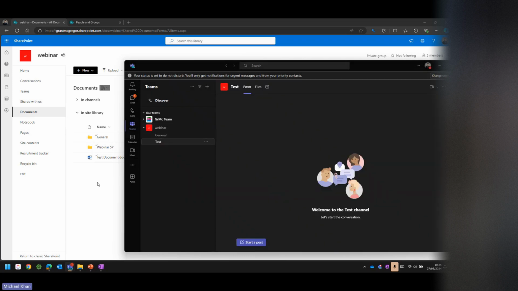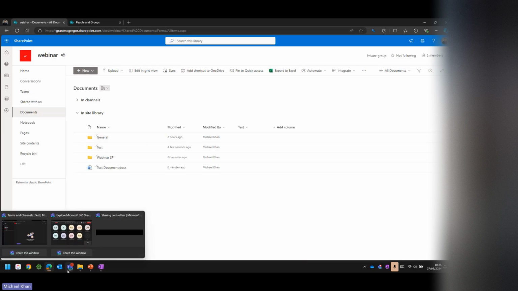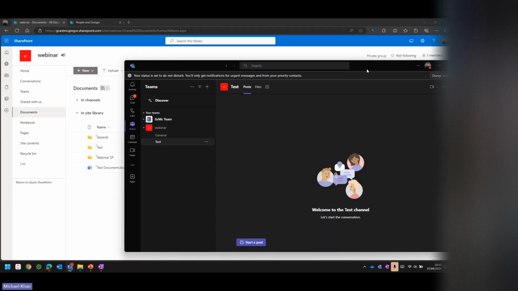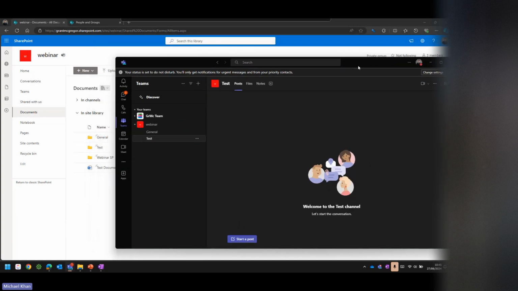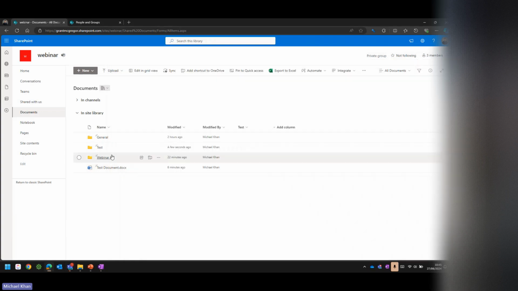you'll see that's just populated within there. Now, if I go back to my document library, it should start to, yeah, you see that appears straight away. So I can do the sync that way just now, and it works the same the other way also. I just need to restart Teams for it to pull through. So if we're creating channels within here, essentially what we're doing is creating folders within our document library.